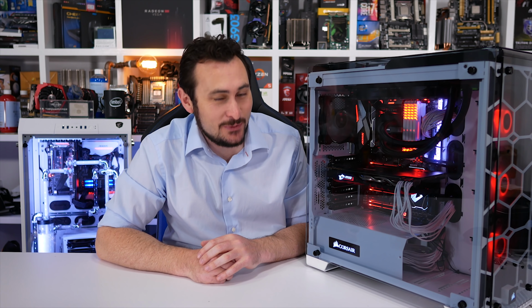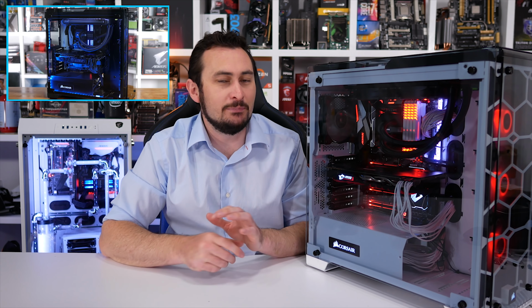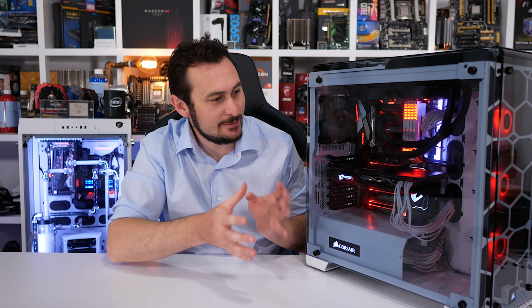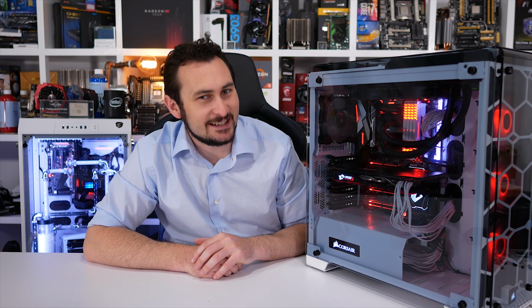Now that is a sweet looking test rig. Probably, I'd say, my most impressive yet. I came away pretty impressed earlier this year with the Kaby Lake, and that was a black-blue kind of build, and yeah, it looked really good. Then the Ryzen version, which was obviously kind of an orangey, reddish rig, that looked good as well. But I think this white-black version with the RGB lighting, which I've currently got set to a red at the moment, I think this one takes the cake.